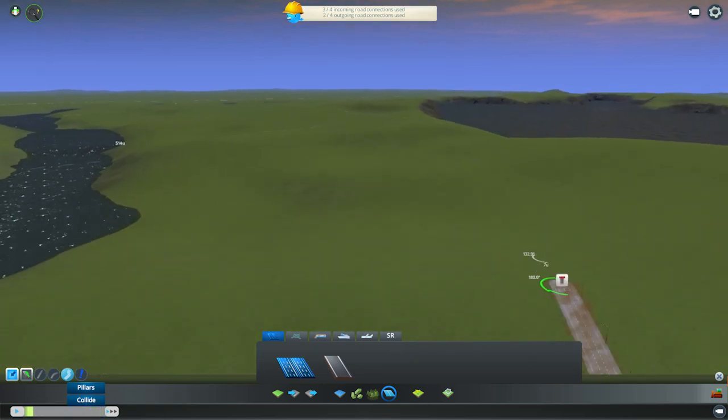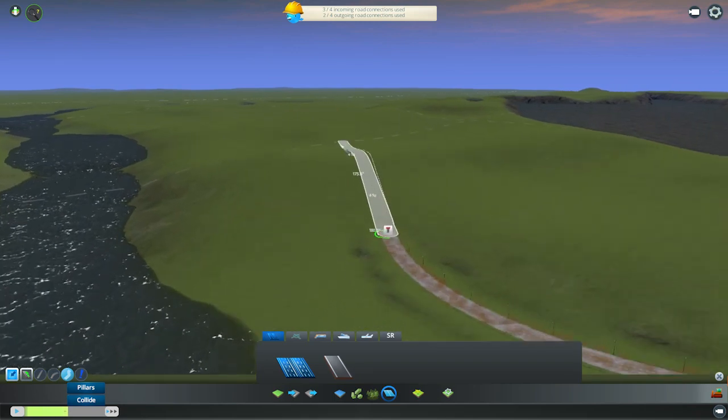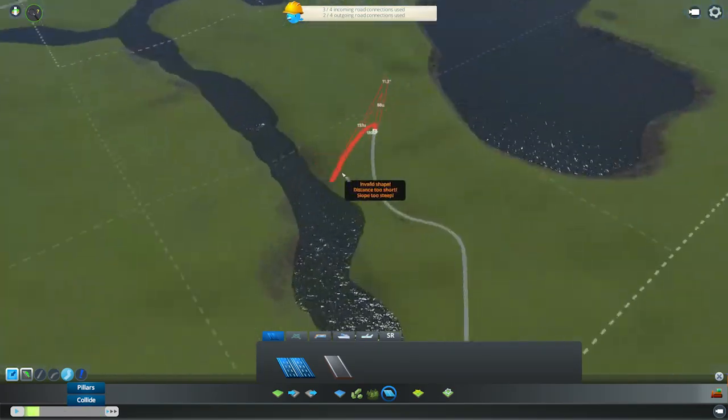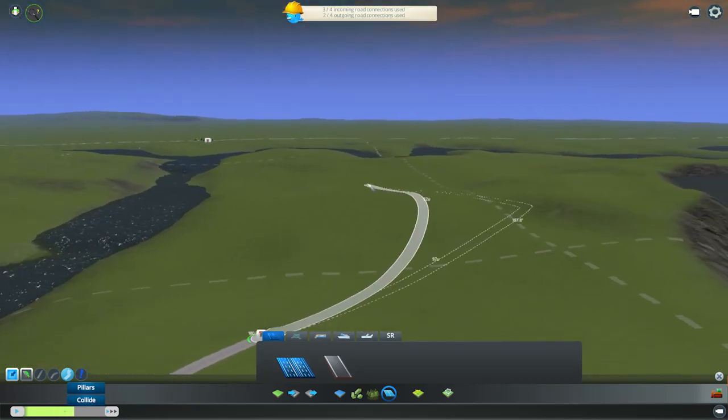Let's go through here, because I want to keep it quite close to the river just to make it kind of an interesting road coming through here. So how does that look? That is definitely interesting. I will say that. It's a little bit rough there. We might refine that, but we'll see.